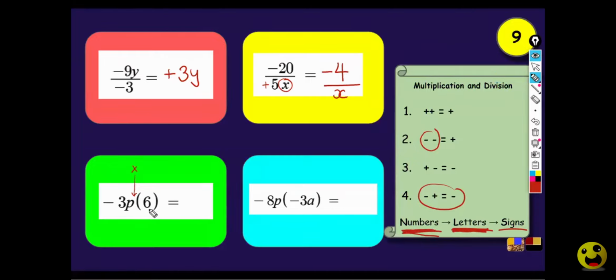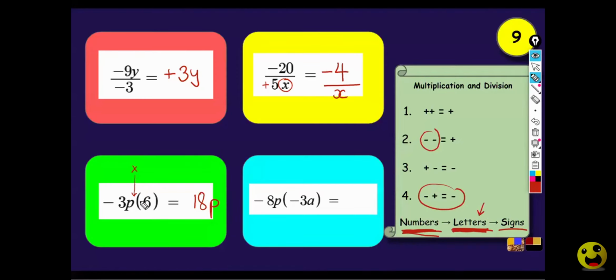So pay attention to 3 and 6 in your head. You don't care about anything else. You just see 3 and 6 in your head. Multiply them. 3 by 6 from primary school is 18. Which letter was involved? P. Say put back the P.